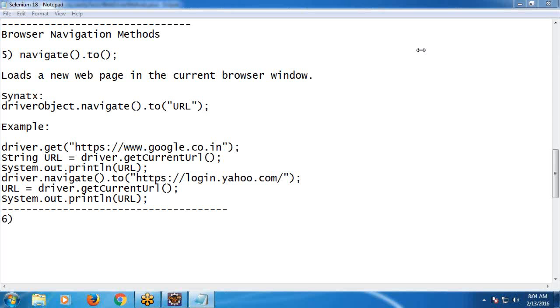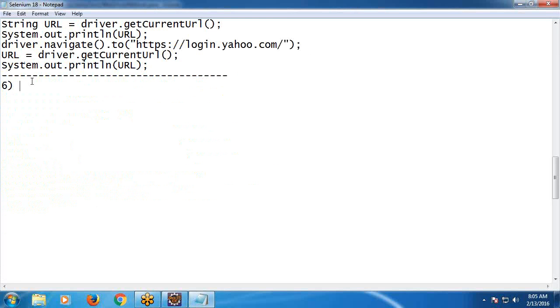Navigate back. You can easily identify the purpose. Tell me the purpose of this navigate back method.